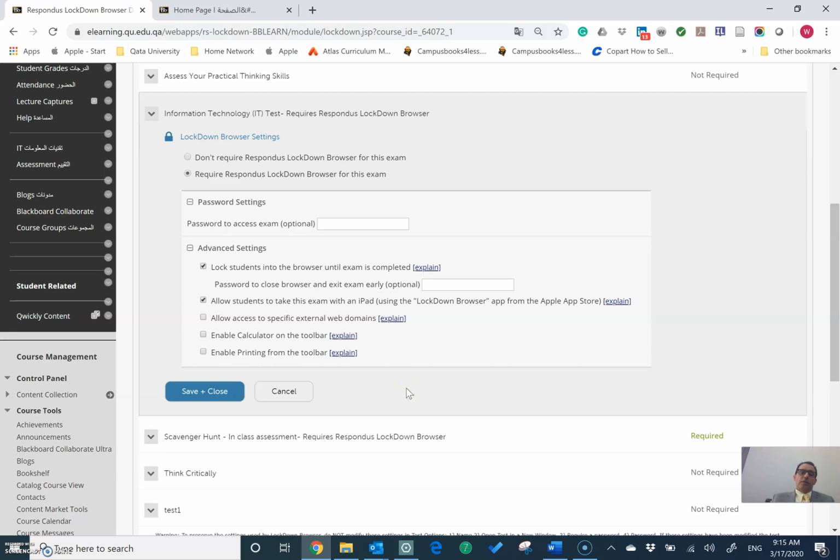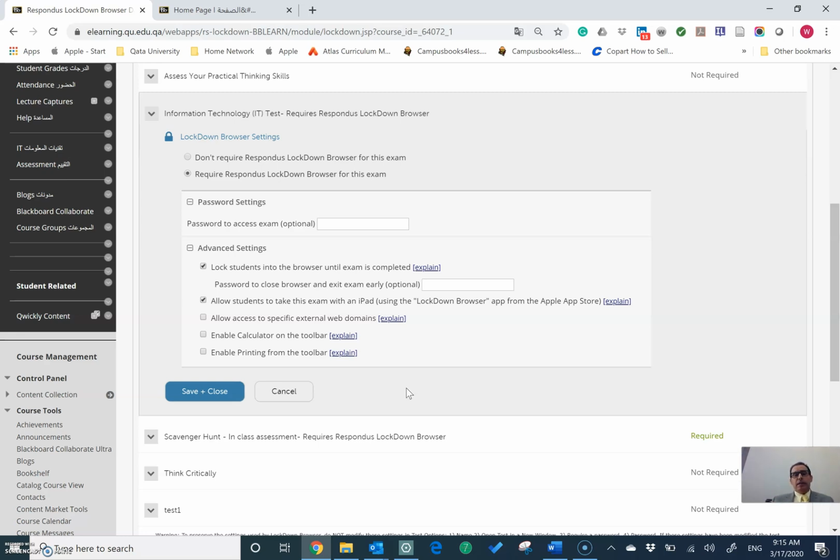All right, so this is regarding something some of the instructors may ask. If we use the LockDown Browser, the students can use another device to cheat or to find the answers. Maybe they can use their smartphone or some other device.